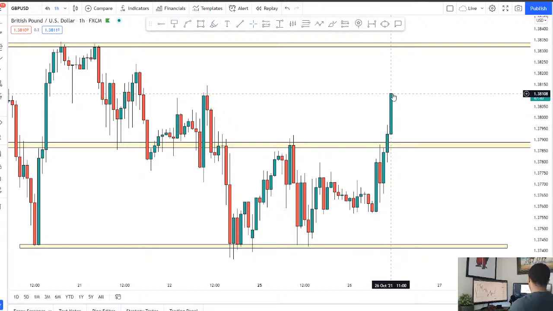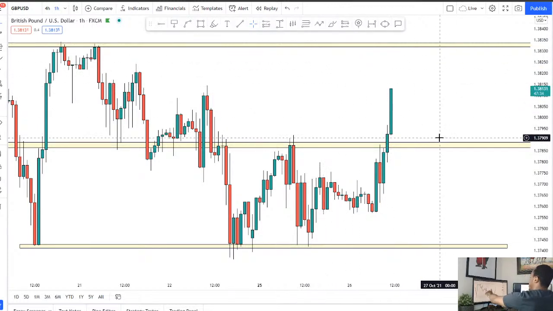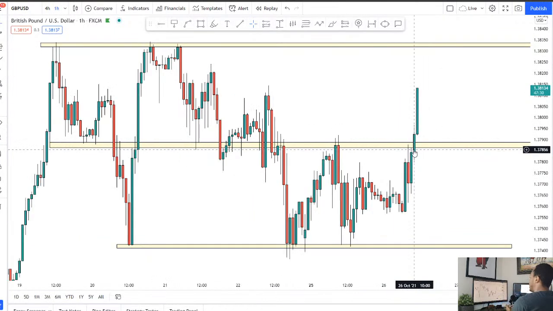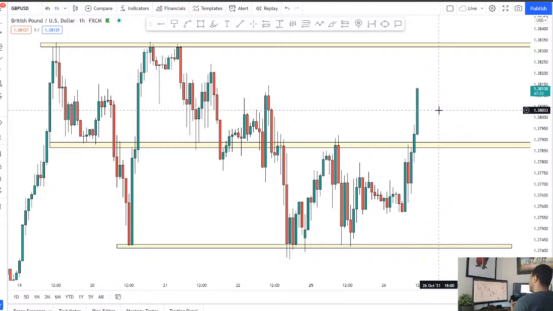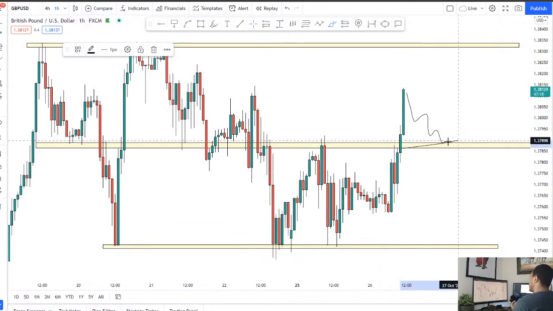And like I said, breaking through that level, pound USD will most likely head back up to highs all the way up there. I'm not sure if we'll get a chance to take advantage of that because of how price is moving. If that candle keeps going, we might end up back there without even seeing any retracement. But if we do come back down and see retracement, this is where I'll be looking for my buy entries and looking for a move into that resistance.